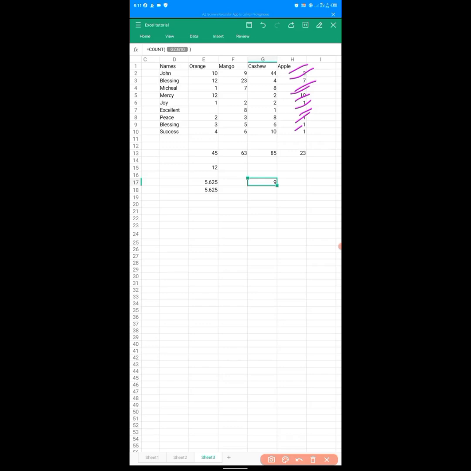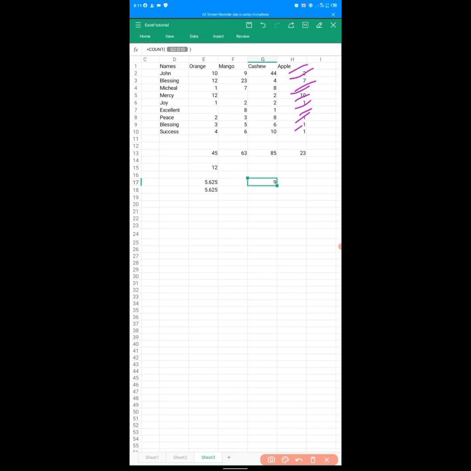So if you want to count, you have a large data set and you want to count it. We will be making use of this function when we are analyzing any of our questionnaire. Probably you are a research student that deals with questionnaire. So this is the function that you'll be using so much, and we'll still get there because I will teach you how to use it. So with your smartphone, you can analyze your data easily, unless there is any analytical tool that your phone cannot analyze, and I will tell you how you are going to go about it.